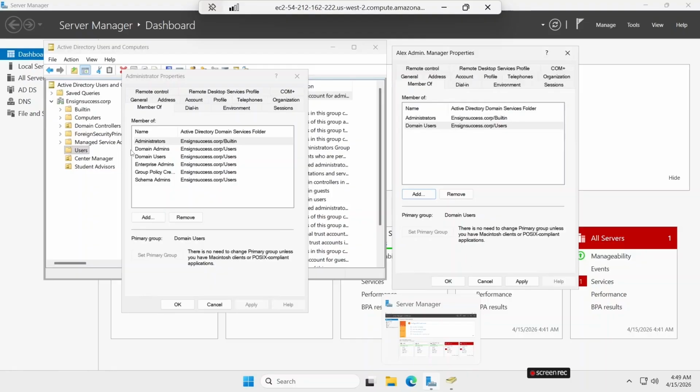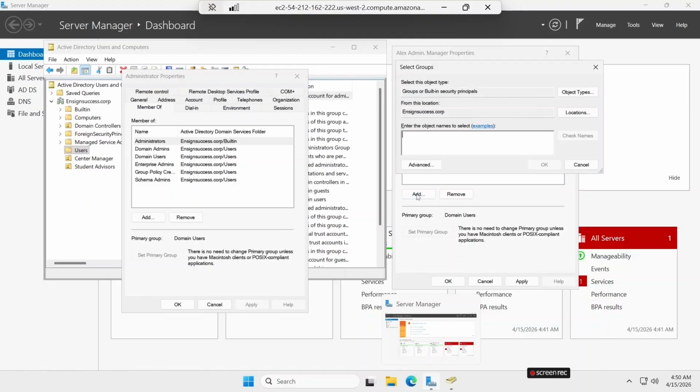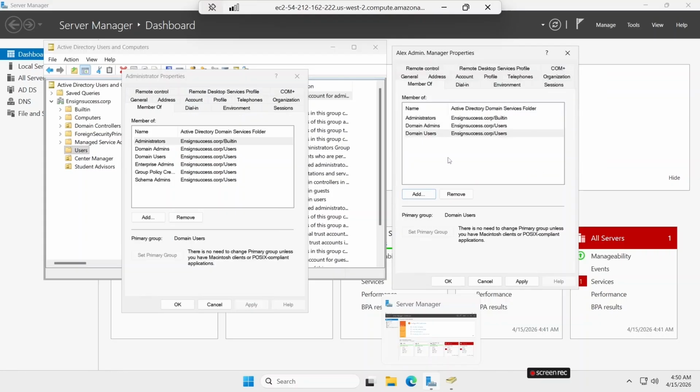The next is domain admins. Since it's underlined, it goes through. We have domain admins and then domain users.